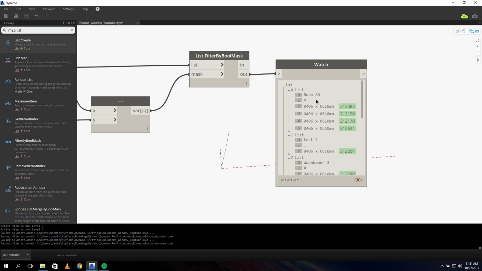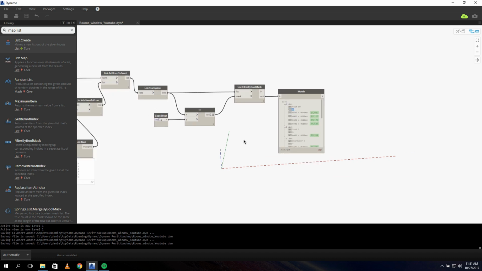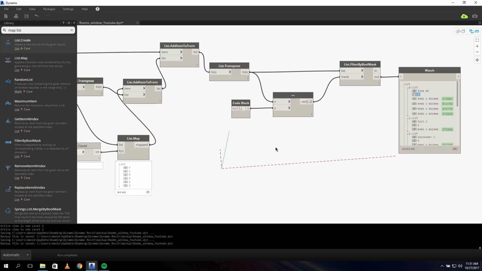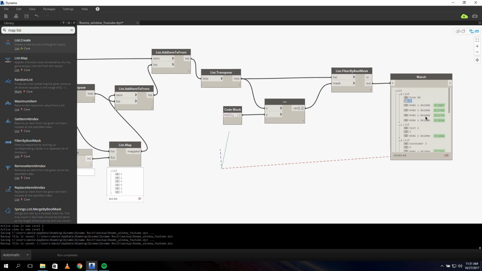You can also add text to the end, so 4 and then windows. Let's do that really quick because that's what I like. You can make it personal. You can make this as personal as you want because there's no good or bad way to handle list logics. But I like to have windows on the end, because then I know what this number is for. Is it windows, or maybe it's square meters or something, it can be anything.